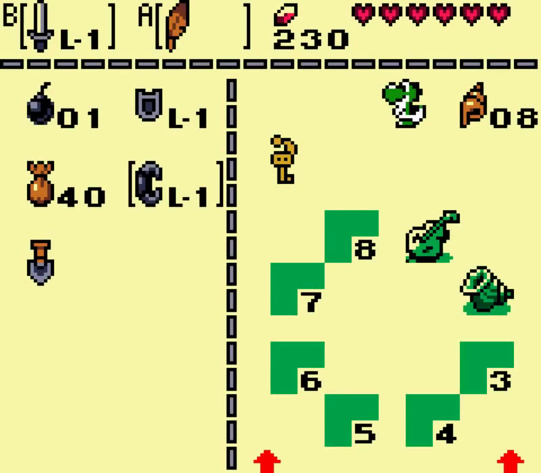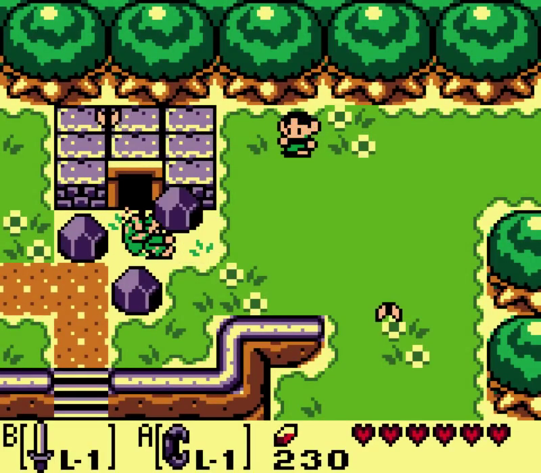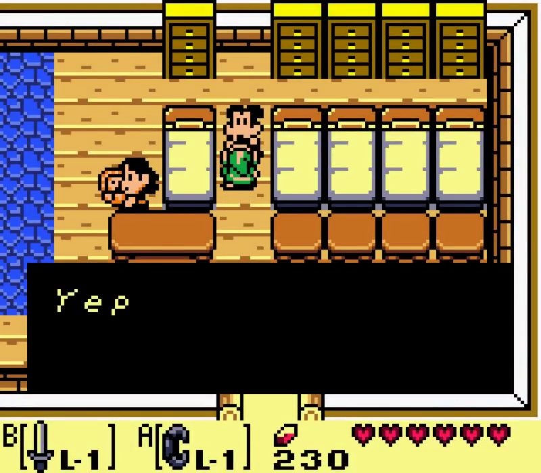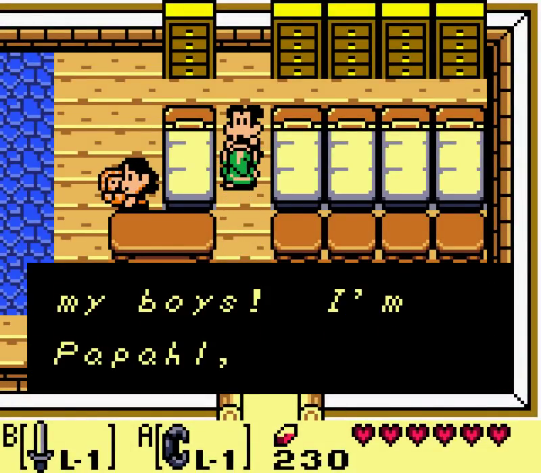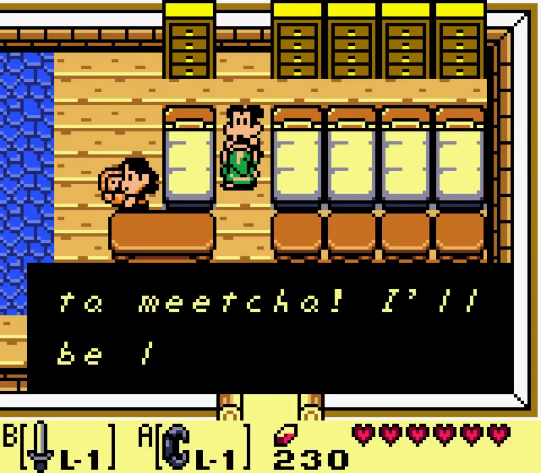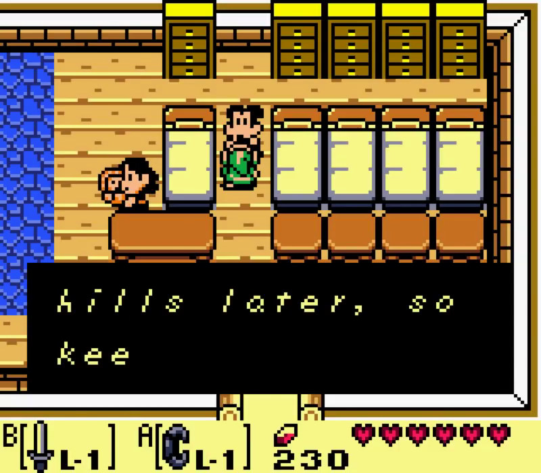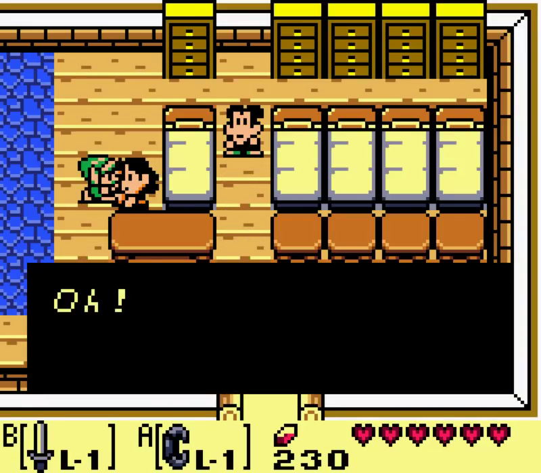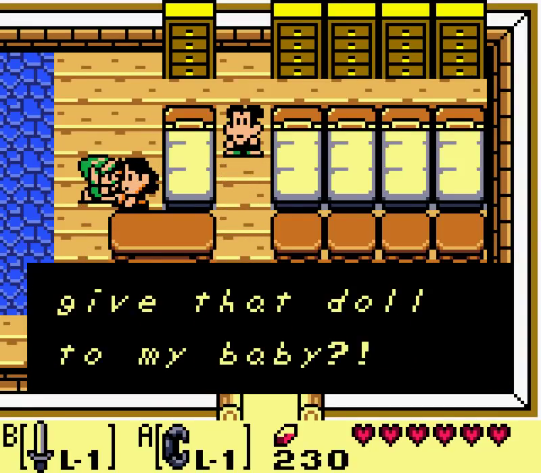Drunk wakes up with money in his pocket. What happened? The baby? It's Biff! Biff is back. Papal. So named because he's the father of all the children in town. Like, he's like, I'm gonna be lost in the hills later. Come find me.